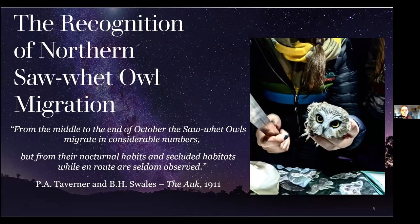Moving on to the recognition of northern sawwhet owl migration. Because they are so highly nocturnal and rarely vocalize outside of their breeding season, sawwhet migration was overlooked for many centuries. It's only recently that we've acknowledged these creatures travel long distances. As the story is told, in the early 1900s a steamboat captain witnessed a fallout of sawwhets after a bad storm forced the migrants to the water, illustrating the risk of severe weather during large migration events.